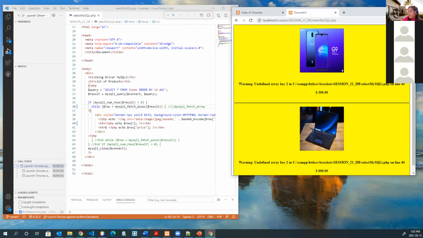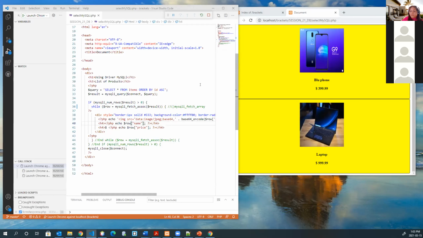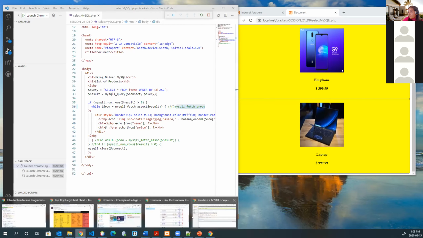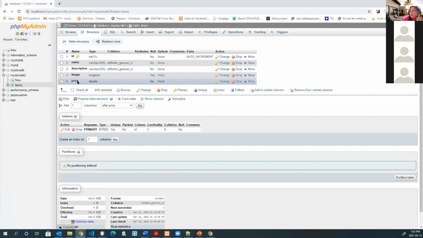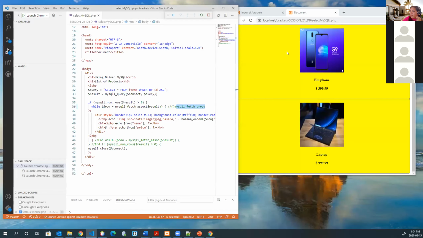No, I have a warning here. If it's associative, I have to use the name of the column. In this case, name, price. So if you have an array, you can use the index also. So you have to match with what you have in your database. The columns will be name, description, image, price, and ID. So it depends on how you want to retrieve the data.